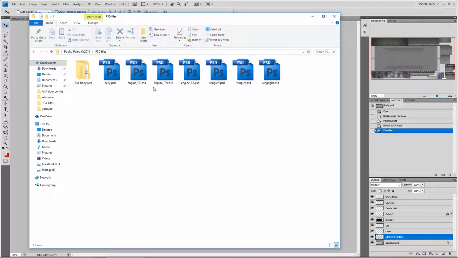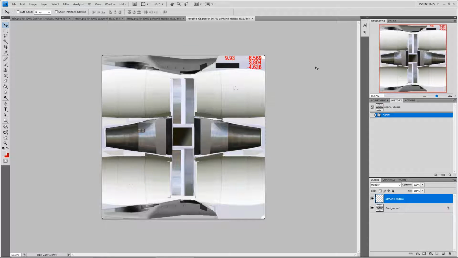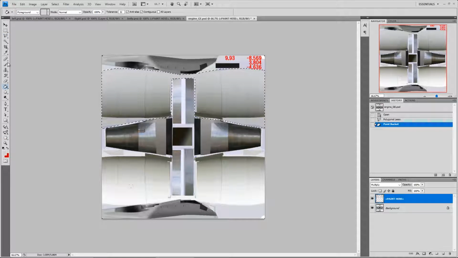Now let's go to General Electric engines. Another paint layer, already set to multiply. So basically we're just going to outline our engines here. Simple, simple, simple. Real easy stuff. Once we get this done, I'll show you. Okay, so now we got that. It's already made into a layer. We're just going to take our gray colors, already selected, and just paste it in there, and do the same thing for the other side.